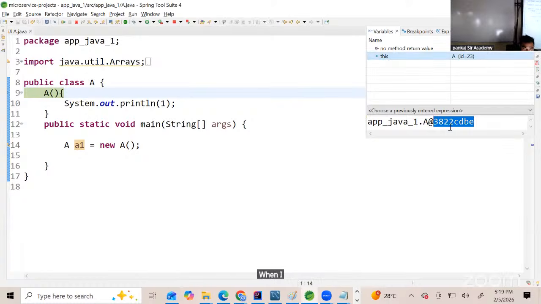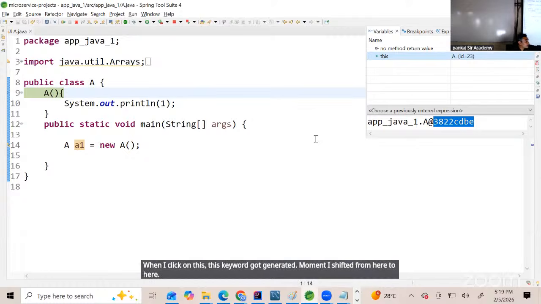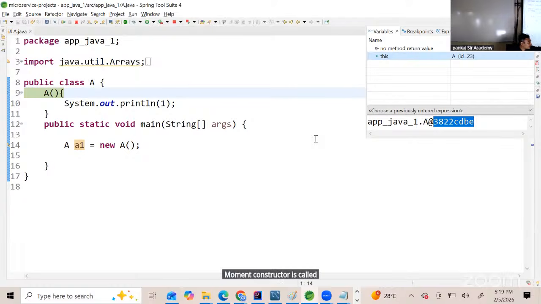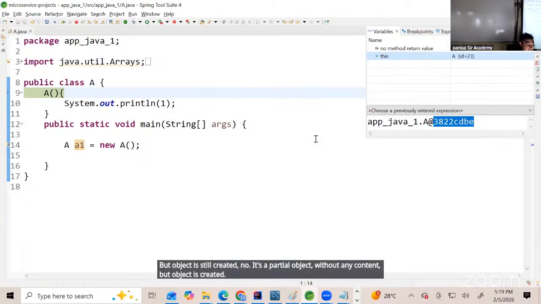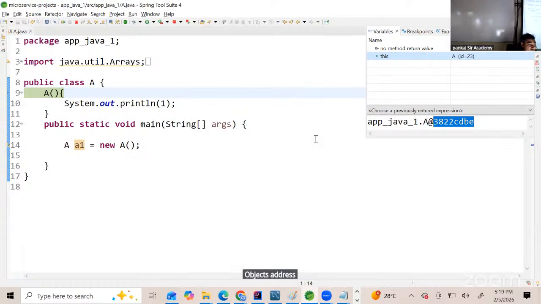The moment the constructor is called, one empty object is created. That object is empty, but its address is there because it is created. It might be a partial object without any content, but the object is created. The object's address is automatically getting stored in the this keyword. I did not even create that.